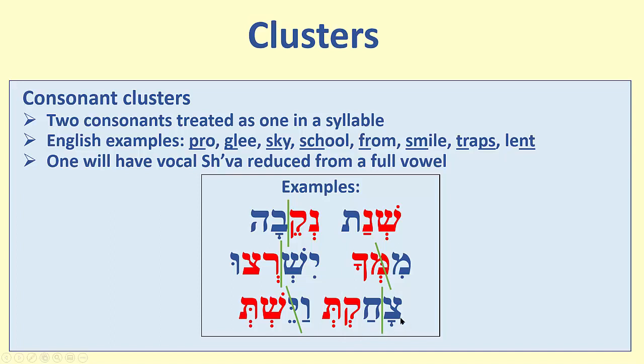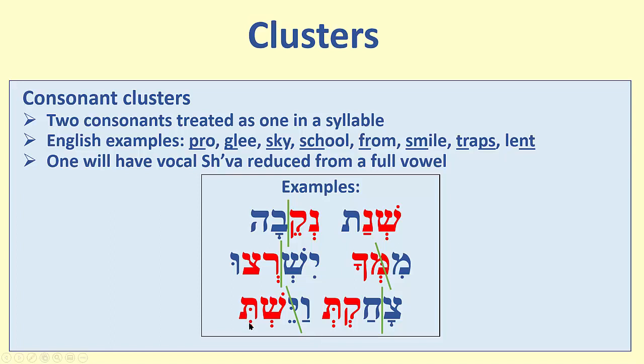The first one here is tzachakt, tzachakt, where the kuf and the tav are a cluster. The second example here is vayesht, vayesht. So if I had to say which of these shvas is audible, it would probably have to be the second one, the one that's under the tav.